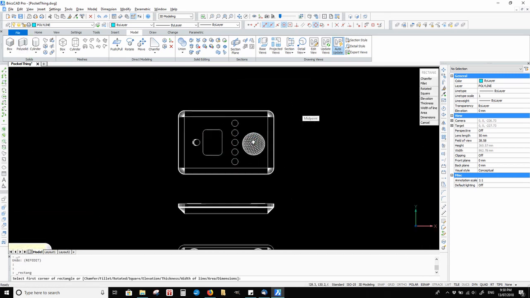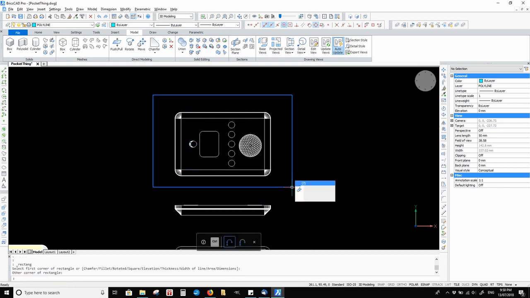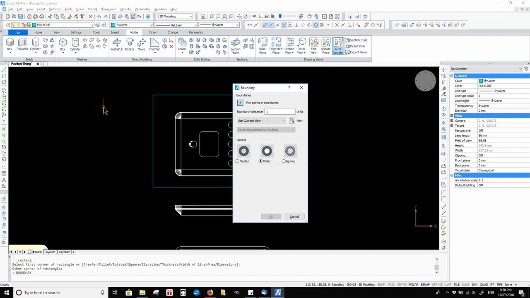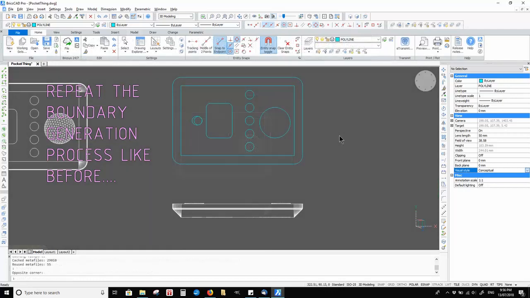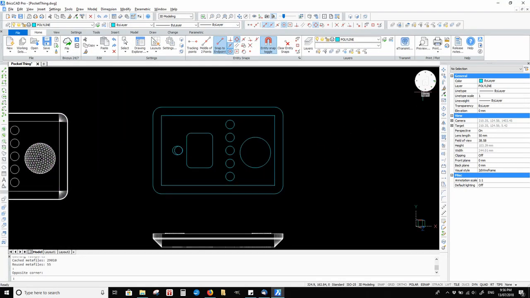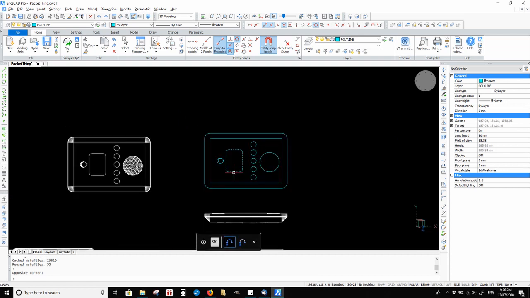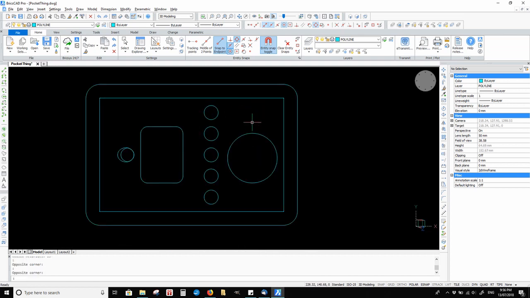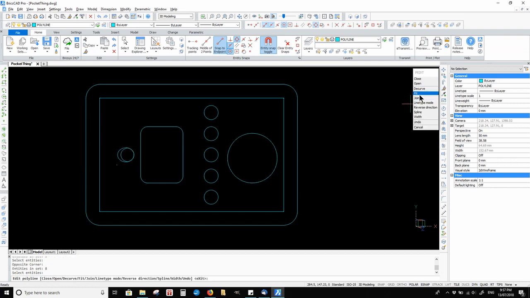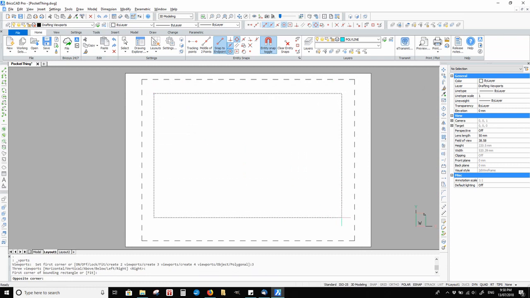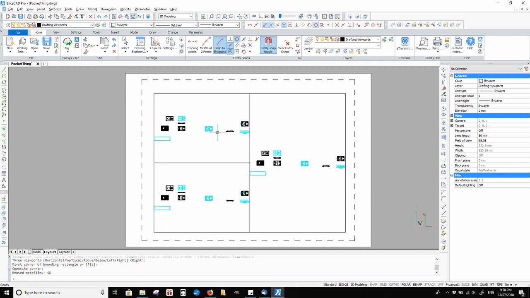For the top view, repeat the boundary, overkill, polyline edit/fit process. Next, get your created views into viewports in Paperspace.